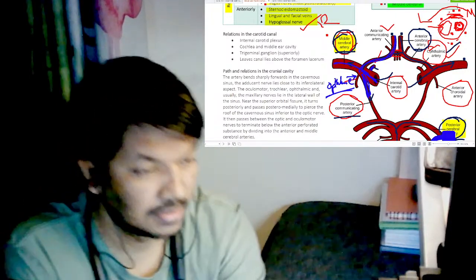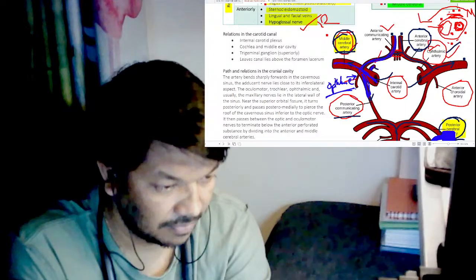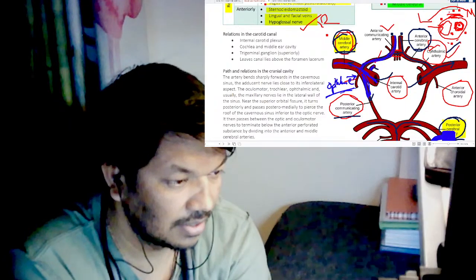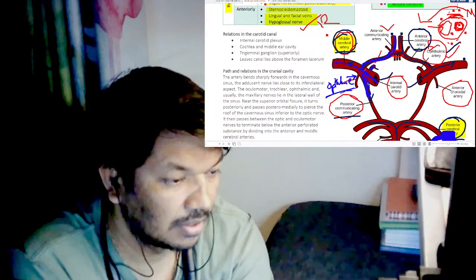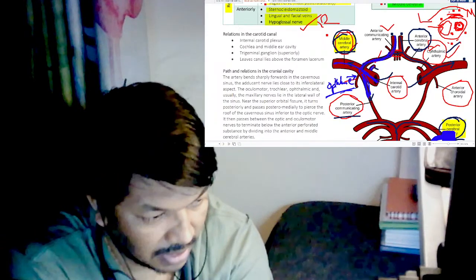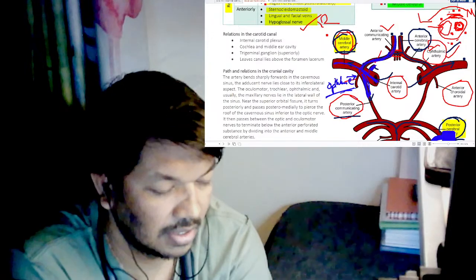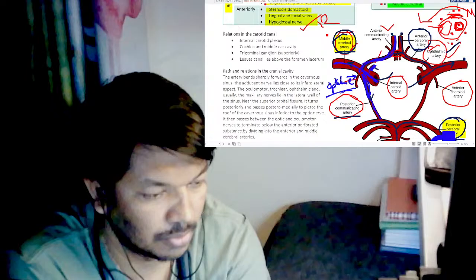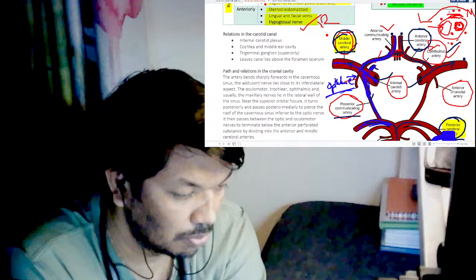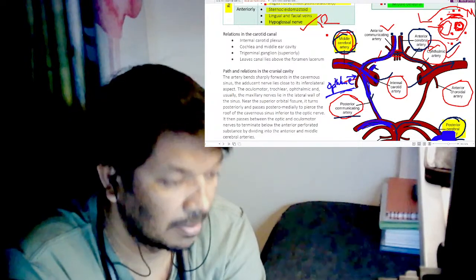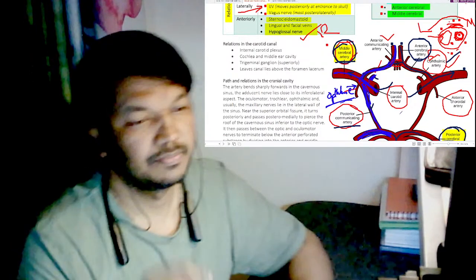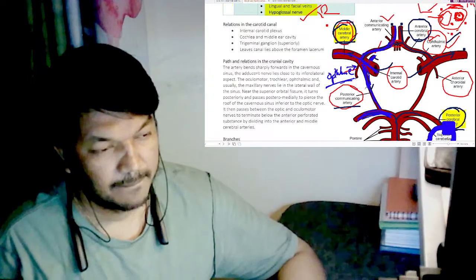Again, this is the internal carotid artery, giving its first branch, the ophthalmic artery. Then one branch goes anteriorly, this is the anterior cerebral artery. One branch goes in the middle, this is the middle cerebral artery. One branch is the choroidal artery, and one branch goes posteriorly, this is the posterior communicating artery. The posterior communicating artery again joins with the posterior cerebral artery, and the posterior cerebral artery is a branch of the basilar artery.